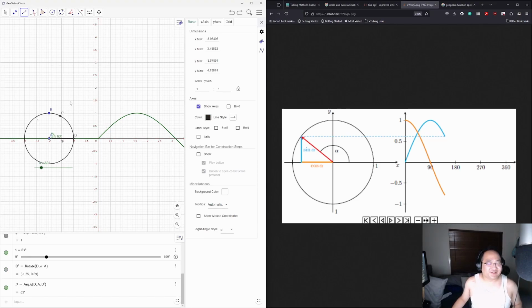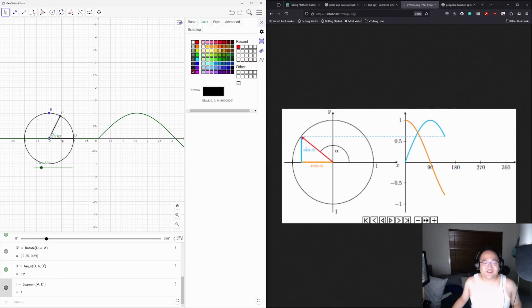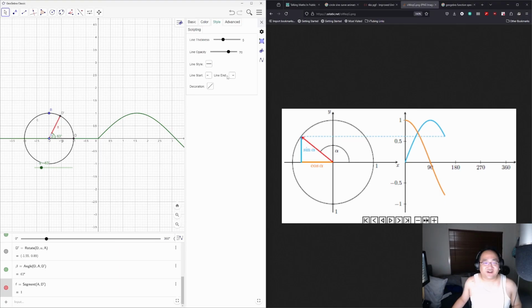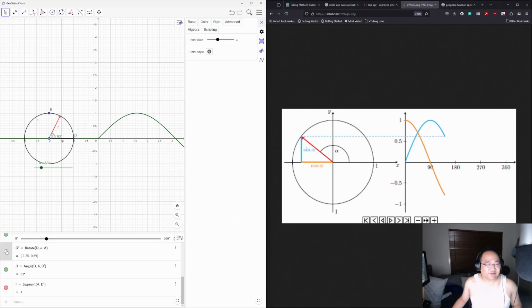I did Control Z too many times. Okay, color, let's do that again. Style, line, and arrowhead. Do I want the bigger arrowhead? Okay, let's not quibble about arrowheads. Let's remove that.